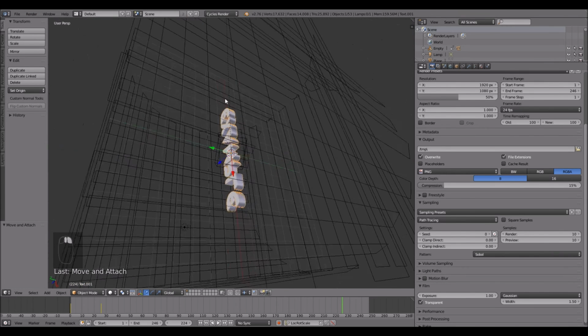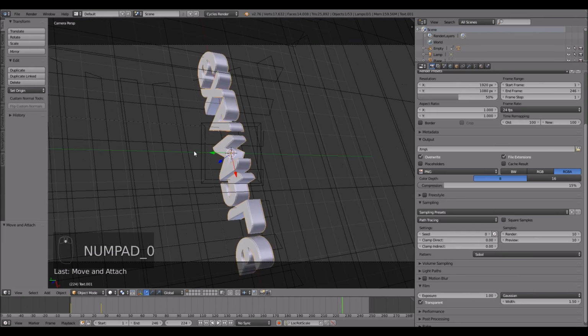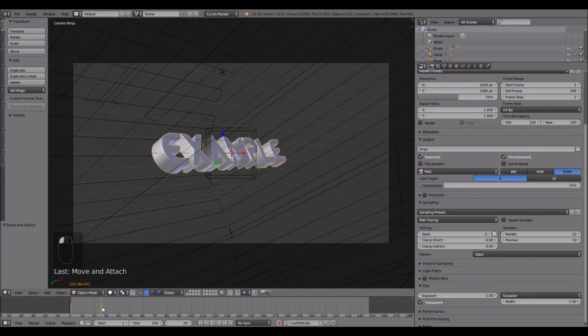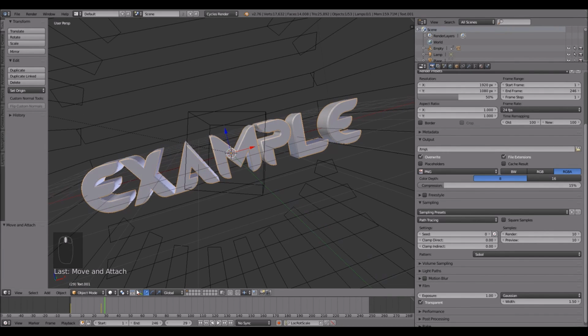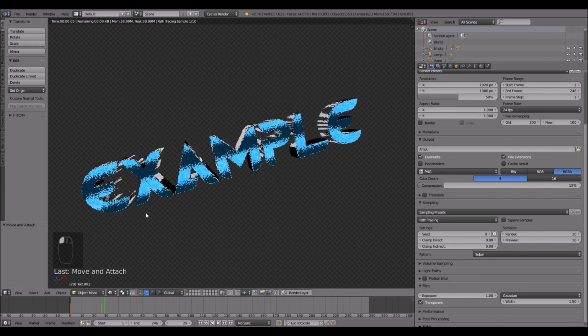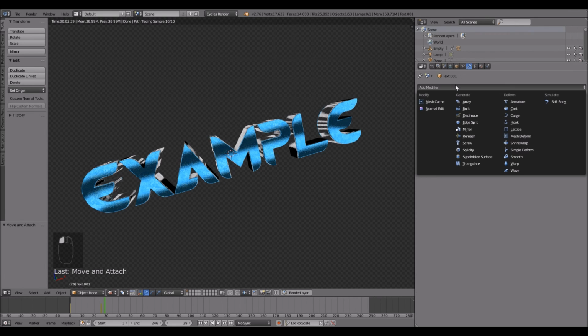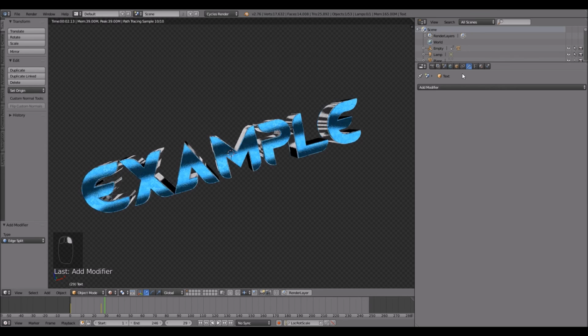Now we wanna make the black things go away. So if you can see, it's like this. You go to the render mode down here and then click render view. You wanna go to the modifiers tab, then click add modifier and click edge split.